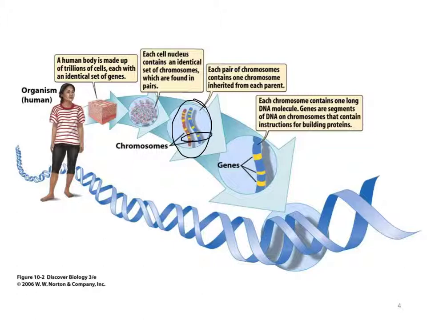So every single one of our cells, and we have trillions and trillions of human cells, each contain a nucleus, and each nucleus has our full genetic complement, or our full genome, which means 23 pairs of chromosomes, all occurring in matched pairs, unless you're male, in which case your XY chromosomes are different. The X chromosome is much bigger, the Y chromosome is much smaller. That's something we'll talk about more in genetics if you move on to take that course in biology.